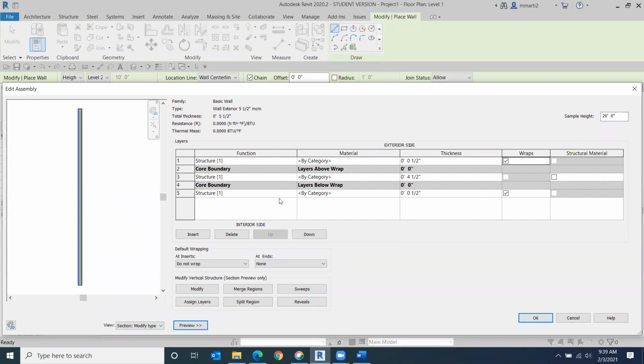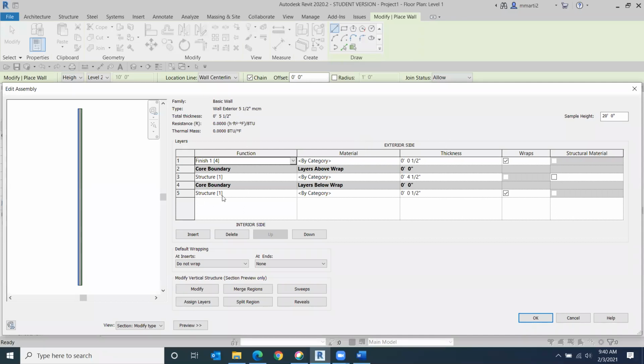To change how this material works within your Revit model, we have to change the function. Since this is an exterior wall, on the exterior side that material is going to be a finish layer 1. Finish layer 1 is always the material that faces out into the world. Sometimes when we create an internal wall, both of these will be finish layer 2, but if it's an exterior wall, it's going to be finish layer 1.